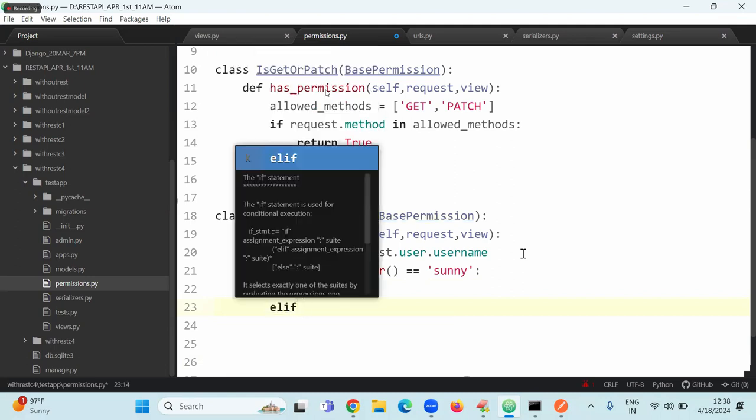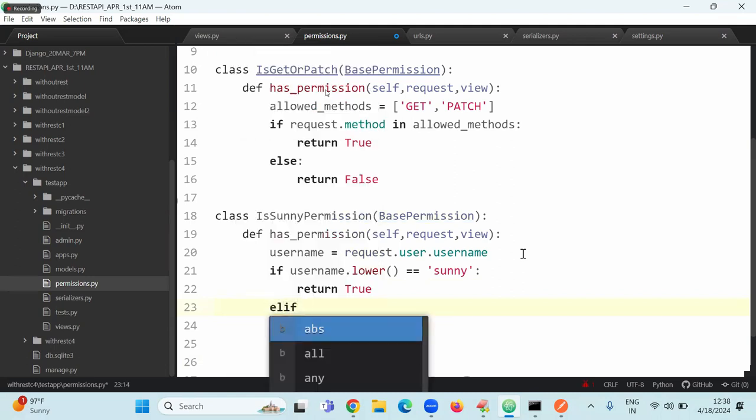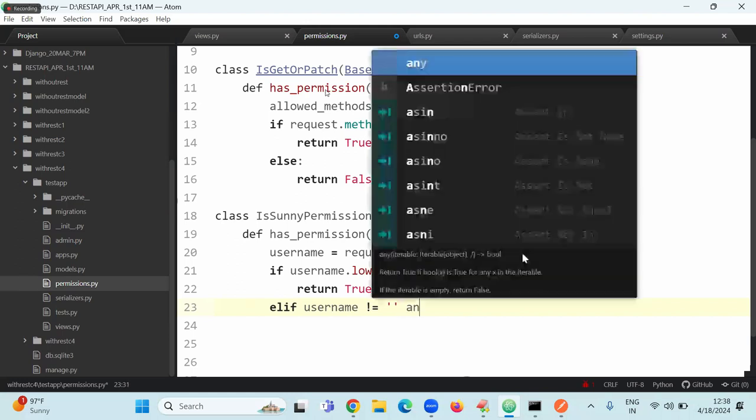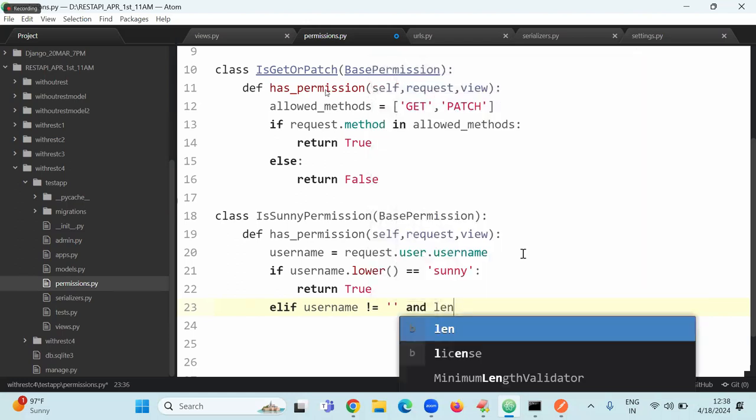What is the second condition? Username is not Sunny. Username not equal to empty, because I'm passing something, Lily, Radhika, Mahesh or something. Not equal to empty, and I can identify the length.